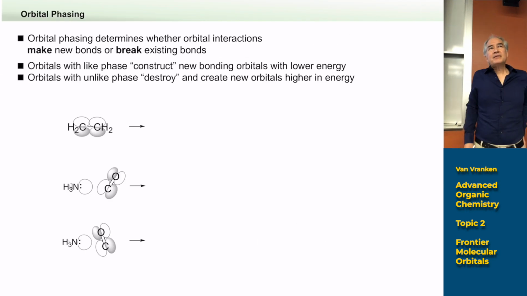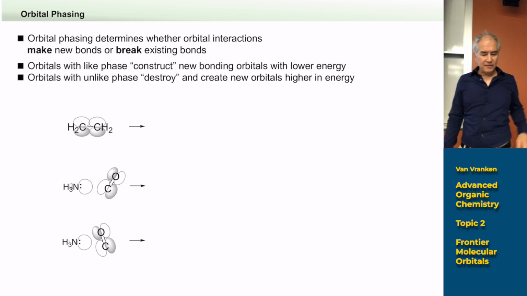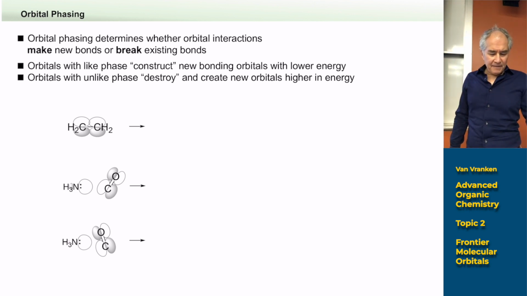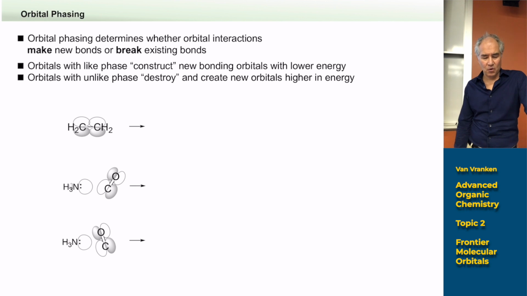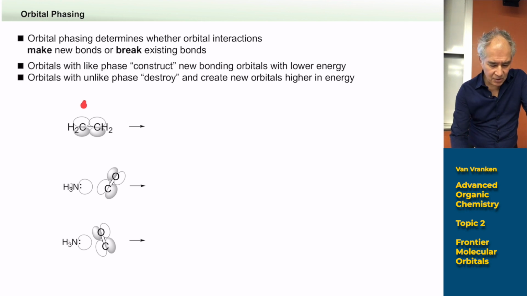All right, the first concept that I have to get across to you is orbital phasing. If any of you have taken a physical chemistry class, you learn about orbital phasing and Hückel theory and stuff like that. But the sophomore organic chemistry textbooks draw pictures of orbitals. So I'll just remind you that a p orbital like this one right here, so here's a p orbital centered on carbon, here's a p orbital centered on carbon.